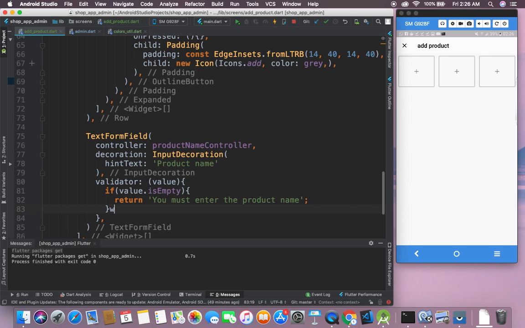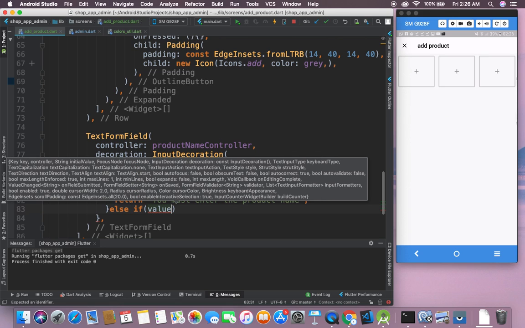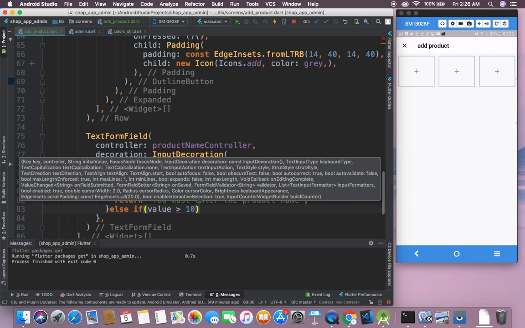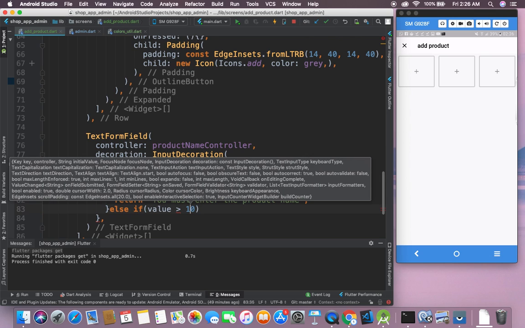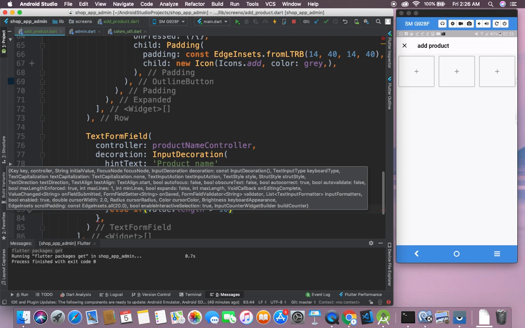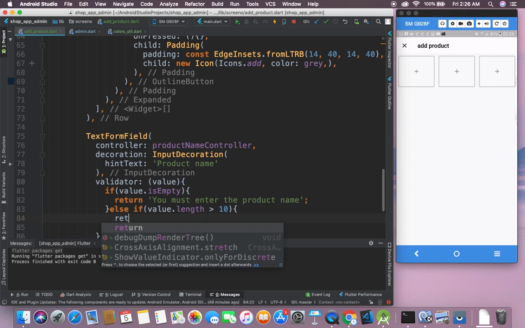Then let's run else if the value is greater than 10, so we don't want anything greater than 10. We're talking about the product name, to make sure it will fit on our UI perfectly.